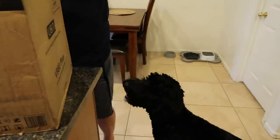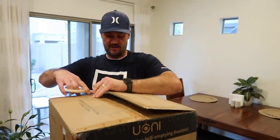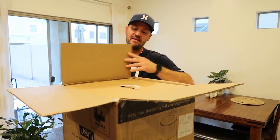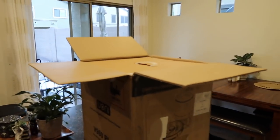Yes. So let's go ahead and get this open. Everybody knows that having a vacuum that does all the work for you is a must-have in anybody's home. All right, let's give us a second and we'll pull this all out for you.